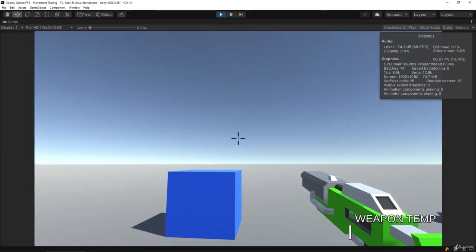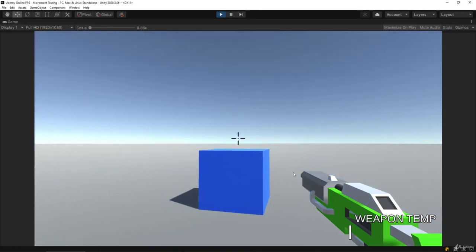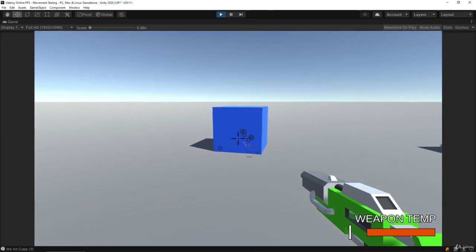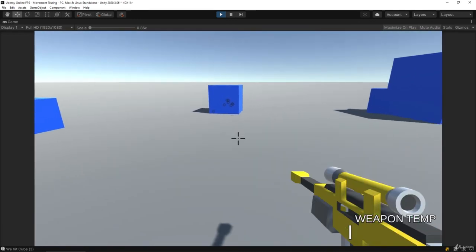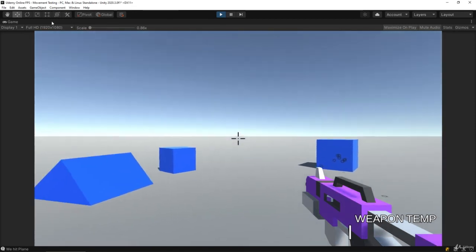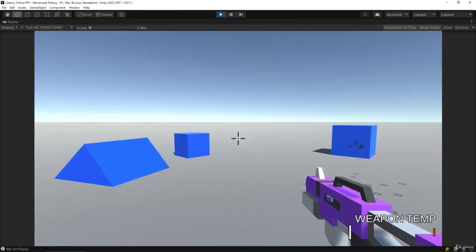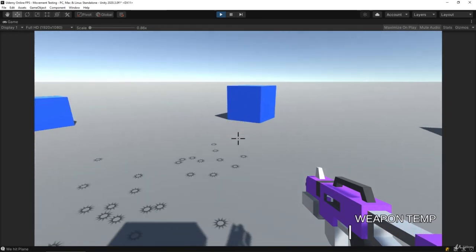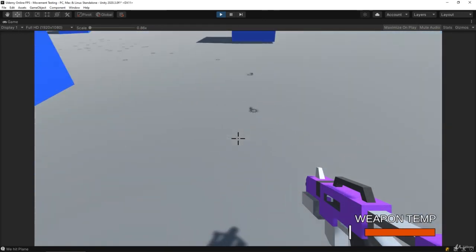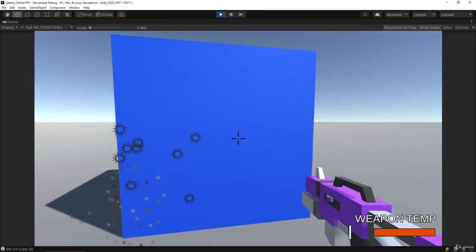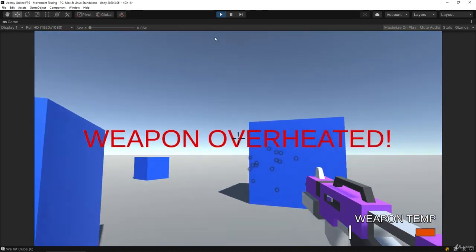And now, well, first thing I'm going to do is deactivate these stats. I don't really want to see them in action. But now when I fire my gun, we very consistently have our muzzle appearing. But obviously we still had this previously with our VSync. So let's go up here. I'm going to turn off VSync, and now I still have the muzzle flash lasting the amount of time I want it to appear, and it's appearing consistently on my screen. So perfect. There we go. That's our muzzle flash working exactly the way we want it to.